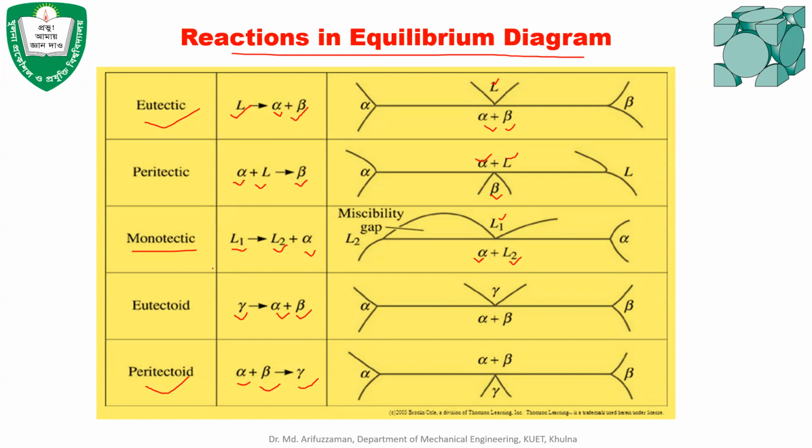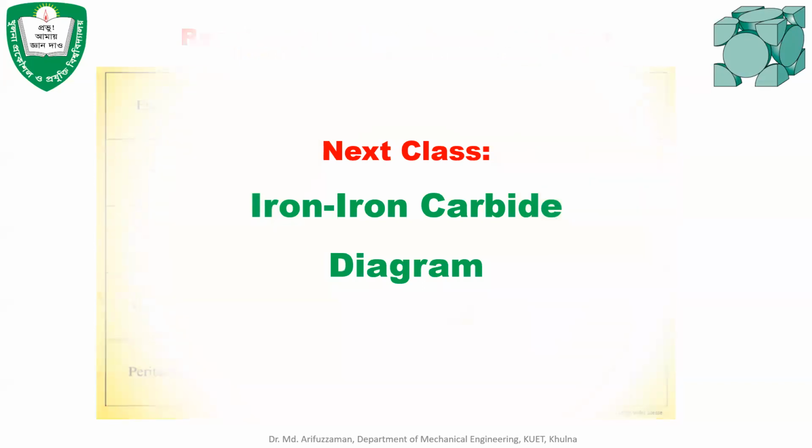In this case, all of the reactions we have shown here are upon cooling. Okay, gamma will be converted into alpha and beta. In this case, alpha and beta will be converted into gamma. And alpha, beta, gamma indicate different solid phases. Okay. So that's all for phase diagrams. The total phase diagram chapter is complete so far.